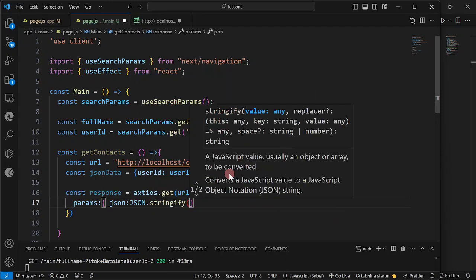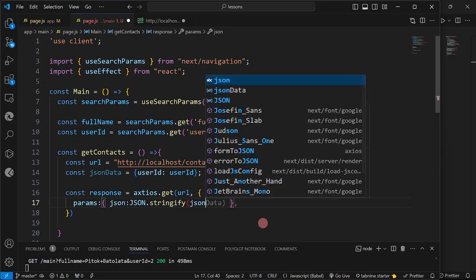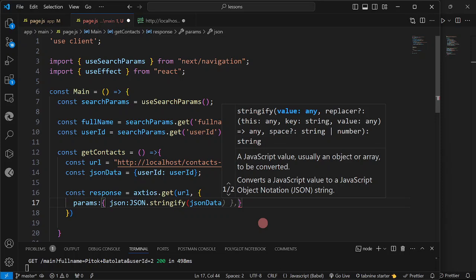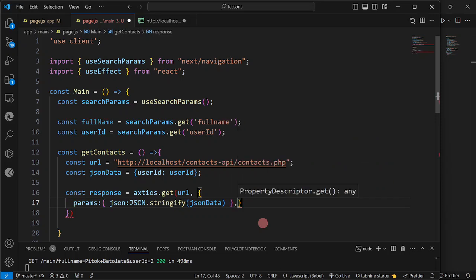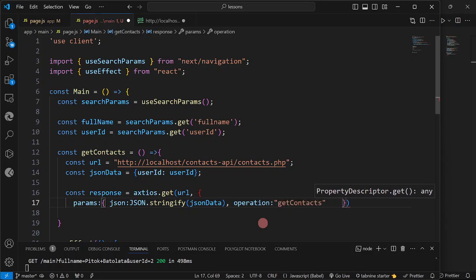Actually, I'm just making this one fast because we have the same procedure or algorithm with our login. Stringify, then we have JSON data. So I've converted it into a string. Then we also have operation, which is our operation now is get contacts.